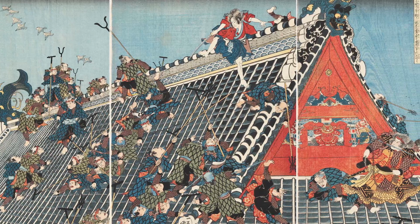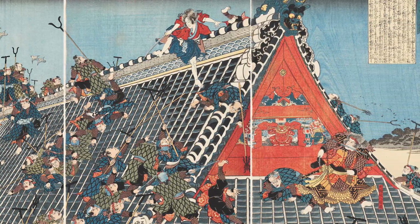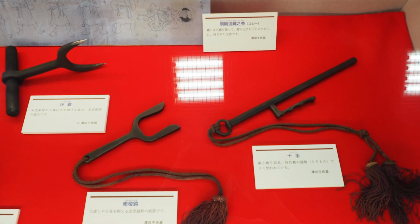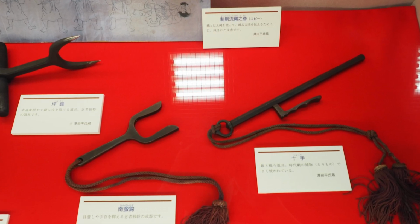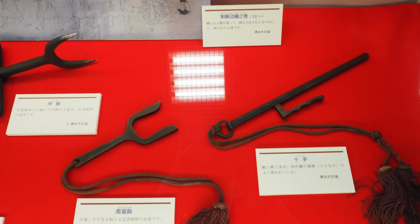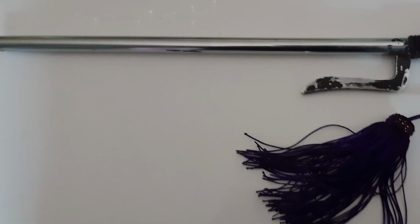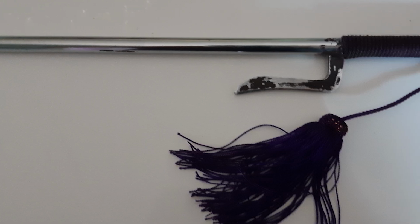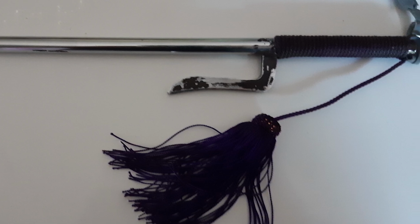During this time, it was forbidden to bring a blade into the shogun's palace, even for the guards themselves. As a result, non-bladed weapons like the jite were developed to enforce the law while respecting strict regulations. The jite wasn't just practical, it became a symbol of authority, carried by officials who maintained order in a society with a strict class structure and formal codes of behavior. Though small and unassuming, it could block or catch a sword and was often wrapped with cord at the handle for a secure grip.